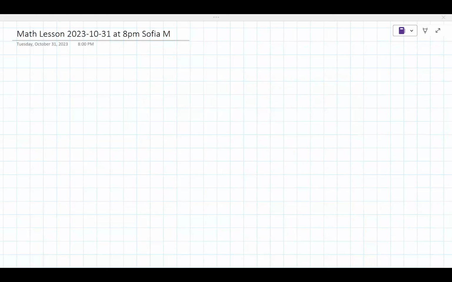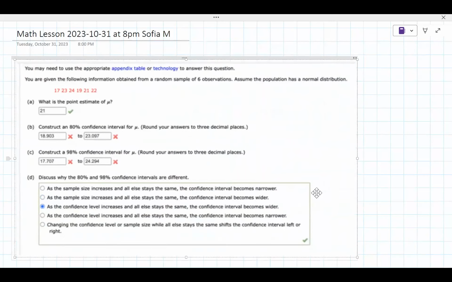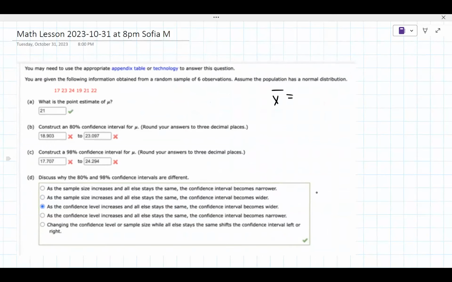All right. So for question number one, you have to calculate the point estimate X bar. You calculated X bar as 21. That's fine. You also need S, which you can get from a lot of places, you know, your calculator, online calculator. You need the standard deviation. So how have you been doing that?